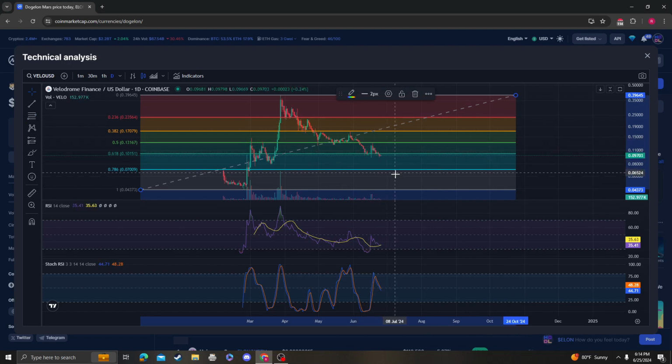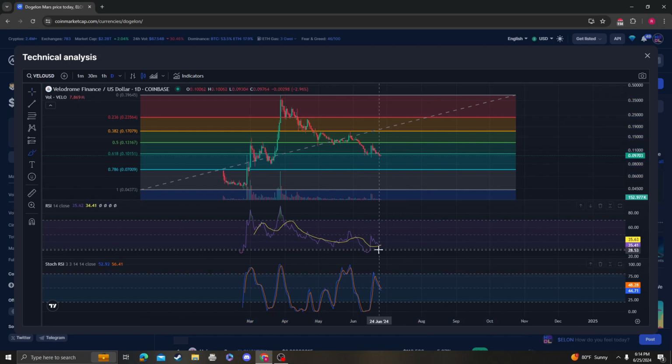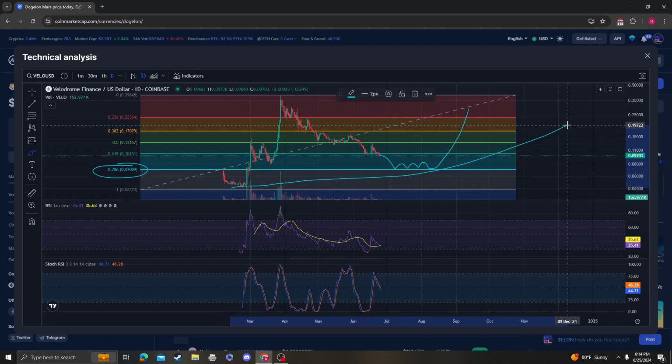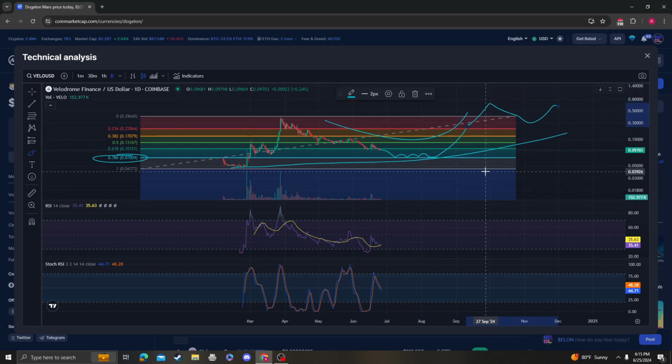We had a nice pop and then obviously we fell back down. The next area of support is the 786 at around 7 cents. I'm not saying it's going to go this low, but this is the last line of defense. So 7 cents needs to absolutely hold. If it reverses from here, then you could still argue for an uptrend and then a big move up, in my opinion. What that's going to do is probably push us back in the red. That's really bearish, but keep in mind we should get a reversal from the 786.